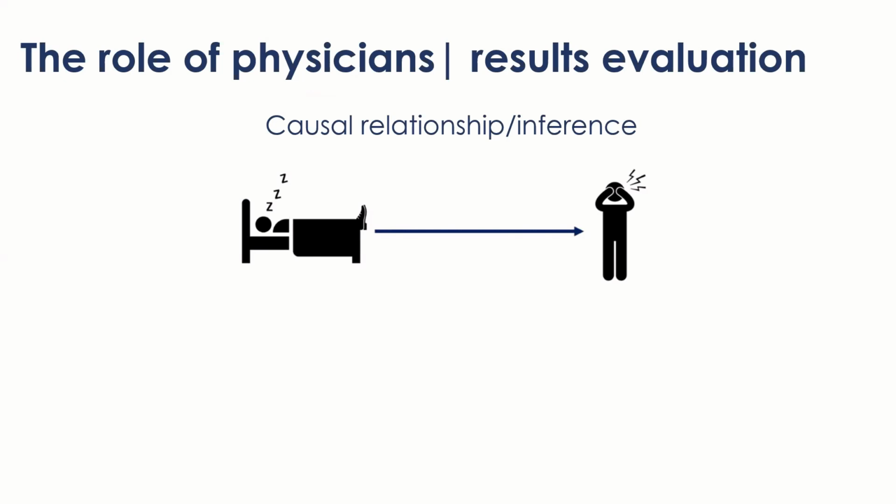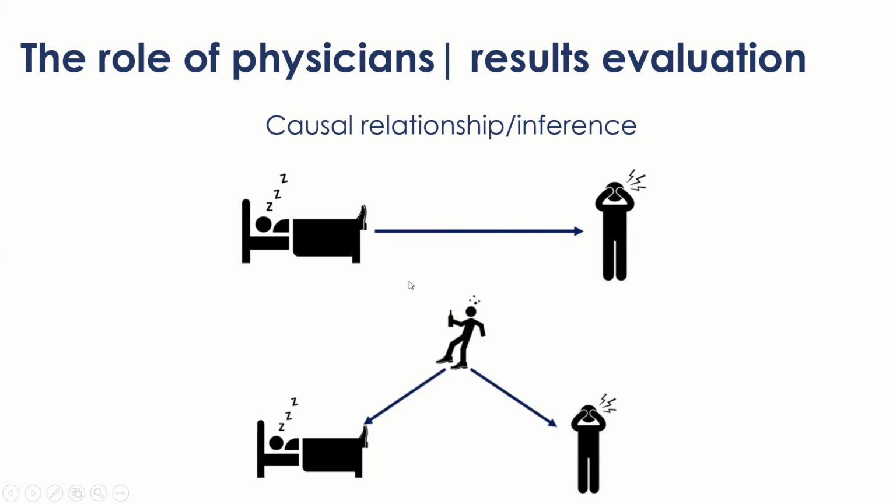But another important thing is that when authors report a correlation, we need to be able to assess if there is a true causal relationship between the finding and not just a random correlation. And just to briefly explain what a causal relationship is, let's say that we have a man that notices that when he sleeps with his shoes on, he wakes up with headaches. So we have a correlation between the shoes and the headaches. But the true causal relationship is between the alcohol that this man drank the previous night and the headache. And also there is a causal relationship between the alcohol and the shoes, but there is not a causal relationship between the shoes and the headaches.